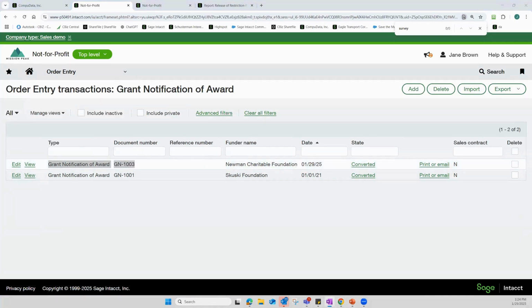Alrighty, that was a lot. Let me just double check that I don't have any questions in my chat here. Yes, so someone asked for the restriction functions, do we have the option to choose all temp restricted grants that have expenses for the fiscal year to be released? Yes, you do have that option.